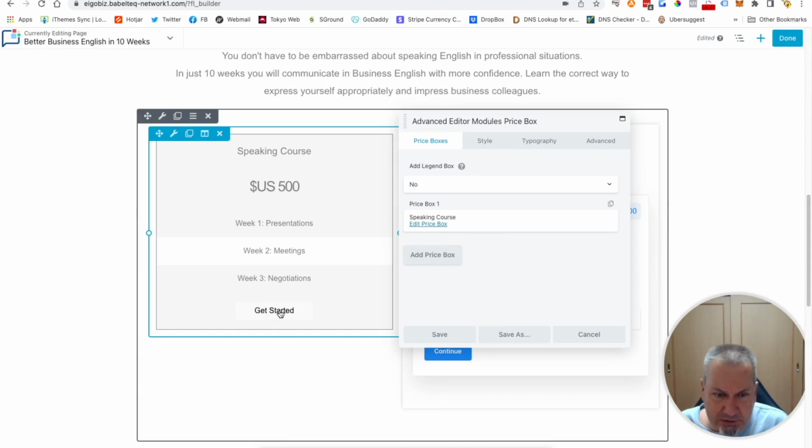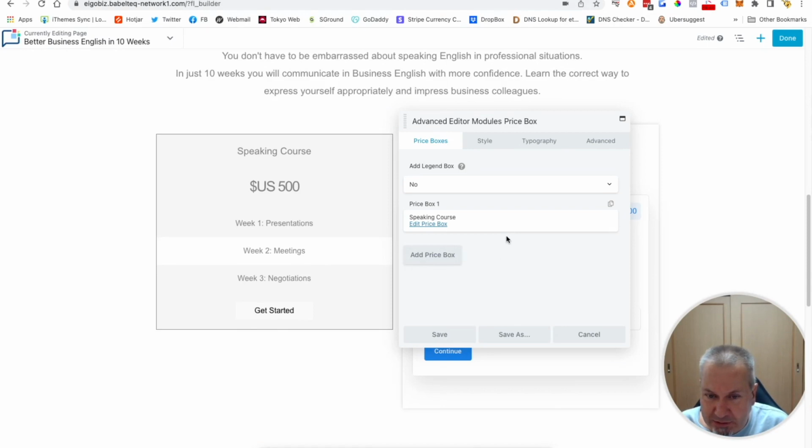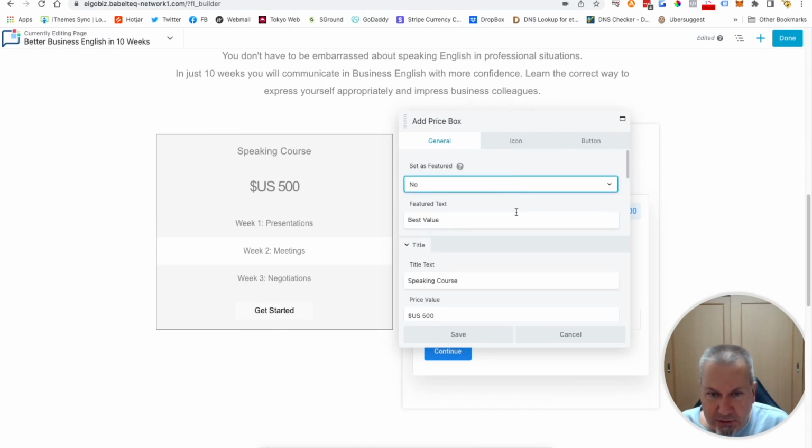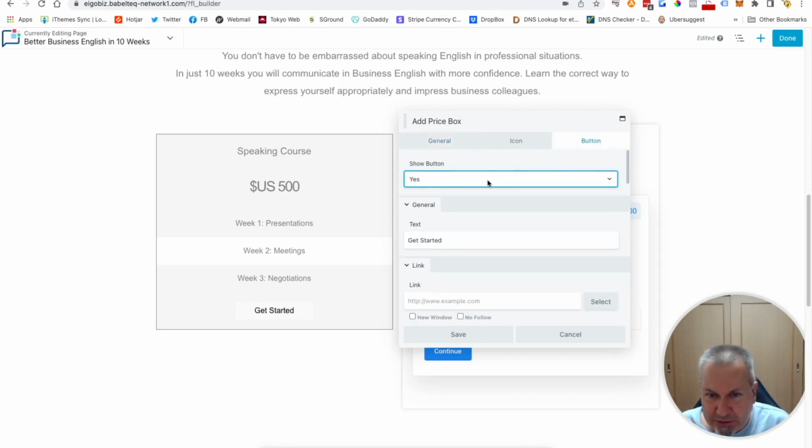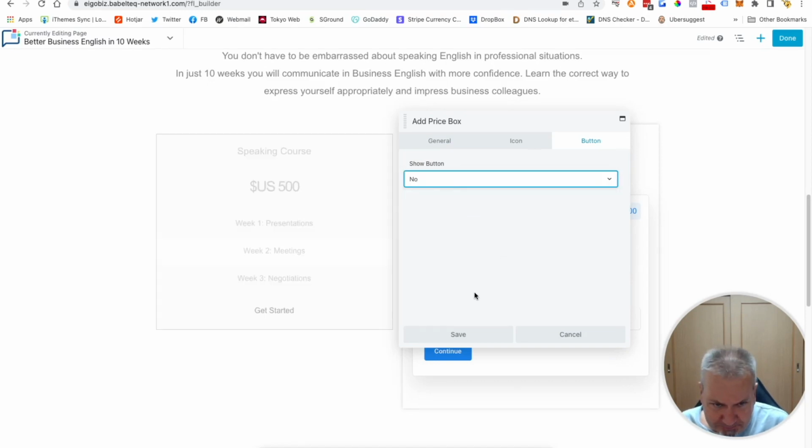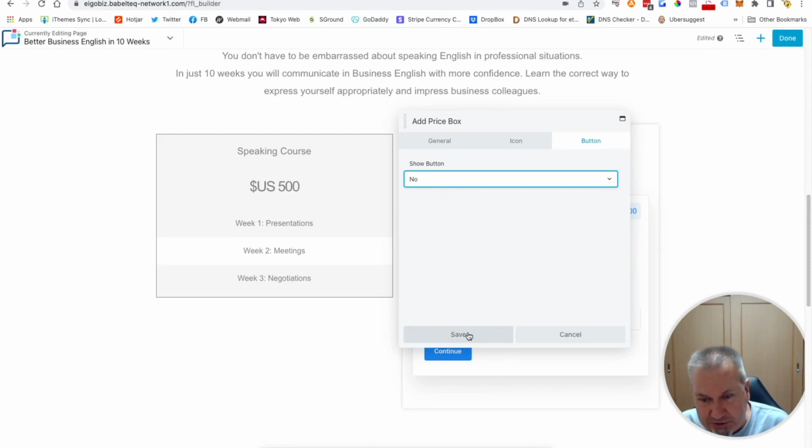This get started button down here, I probably don't want that. So let me click on the price box, and if I go over to button, show button, we can change that to no. Or you can leave it there if you like, but I'm just going to set it to no and save that.